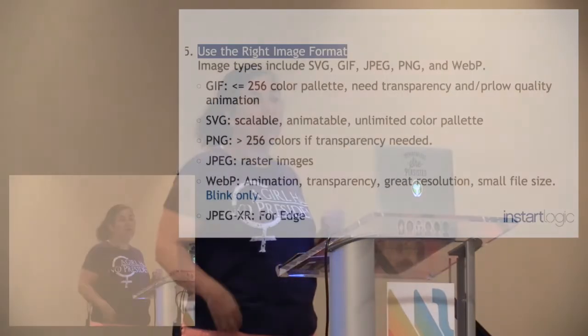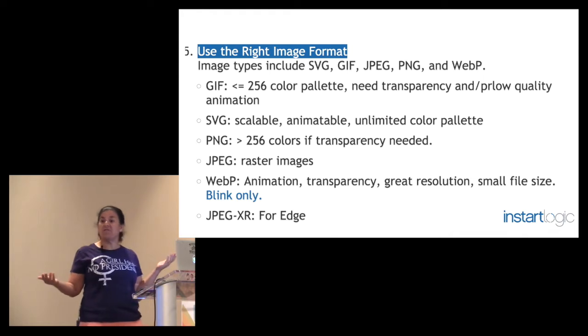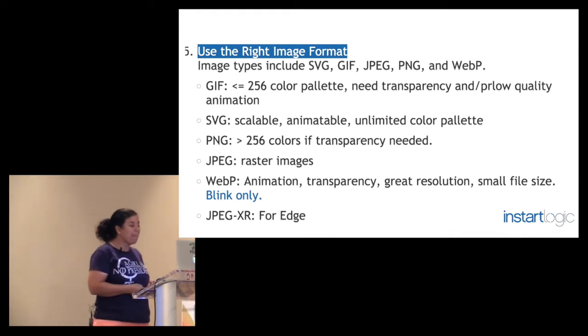Optimize all the images and serve the right image format for the device. So you want to serve the fastest image that the browser can support. Chrome supports WebP, and so does Opera, and generally that's a smaller file size. So one neat little trick is if you can figure out what the browser supports, like you know what browser your user is coming from, you can still serve it with that JPEG extension because a browser will decode any image no matter what the file name is if it understands the media type.